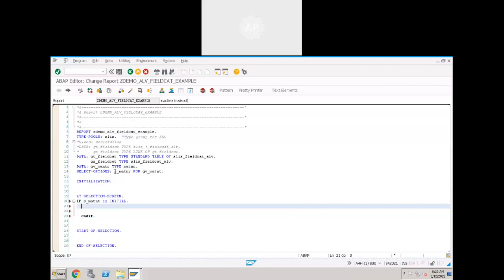What you can find in the select option structure: we have four fields, SIGN, OPTION, LOW, HIGH. So what are the values for SIGN?